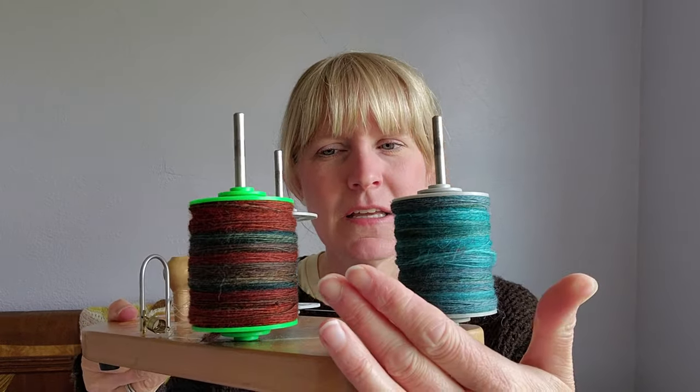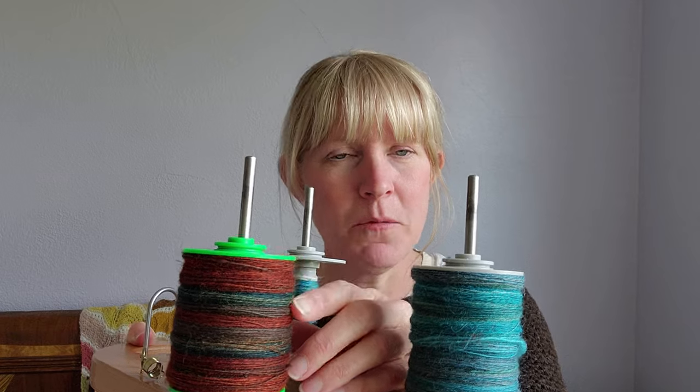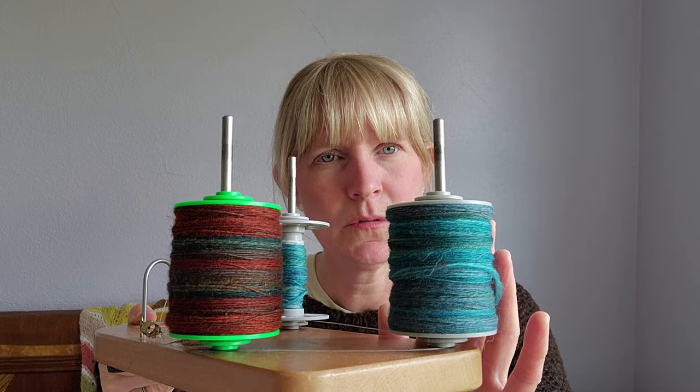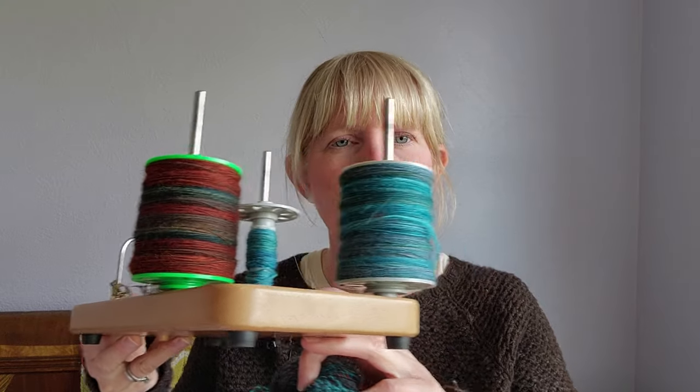Spinning — because I have got spinning galore. First off, you might remember if you've been watching: these two bobbins I had. When I bought these fibers, this was what I had planned. I picked out a color that I thought would pop with that kind of bluish color in there, so I picked out this tonal blue to go with it. I spun it all up, did some samples, and I was like, I don't know — I literally let the sample sit for about two weeks in my craft room.